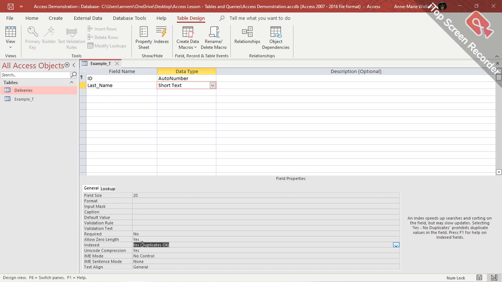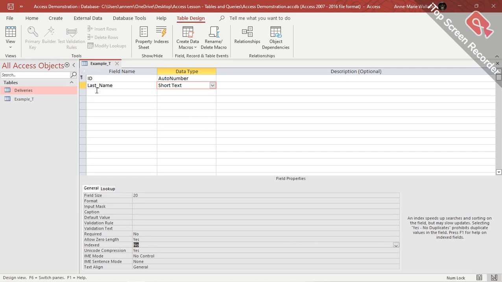That would be if you are going to be going back and say looking at last names, surnames. Now a lot of people might have the same surname, so yes, you want to allow duplicates if you decide to index it, or yes, no duplicates. So that could be invoice numbers, tracking codes, serial numbers, things like that. Or you can choose no. Again, this will make the size of your document slightly bigger because it has been indexed for you to make it easier for you to go and find things later on.